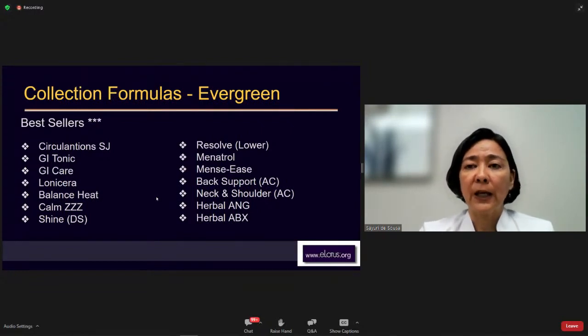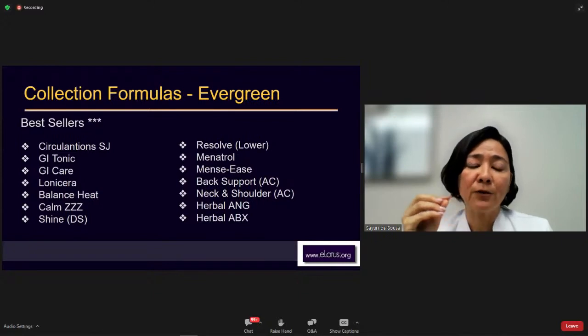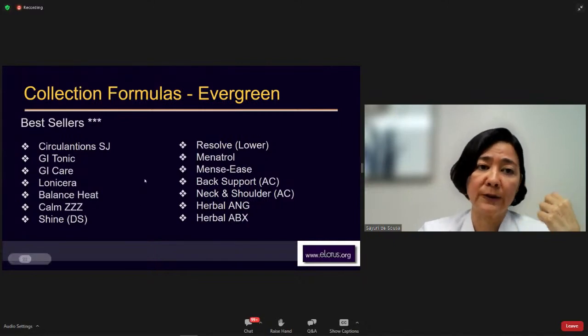This is why in the beginning I told you that you can go to the other classes, the 10 or 20 practical classes, where the practitioner will teach you specifically about each one of those formulas. My idea for this class was not to do that, because you guys have so many other options available on the eLotus. I just want to do something more practical, to help you actually start using the formulas.